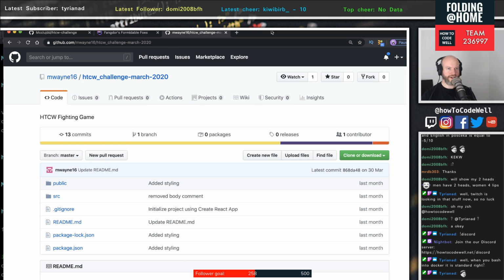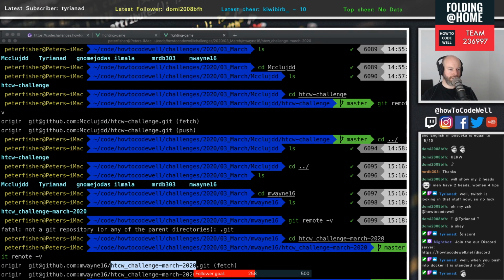Don't think there's any changes, and I don't think there's any others. There's 8 repos on here. March challenge, GitHub IO, no. Cool. All right. I'm feeling really out of breath for some reason. Don't know why.